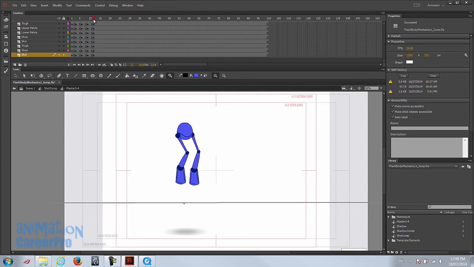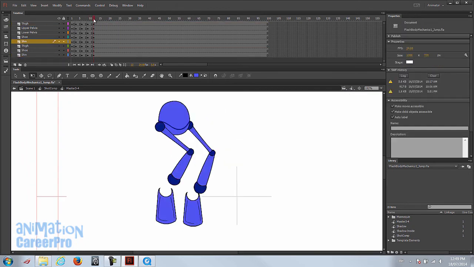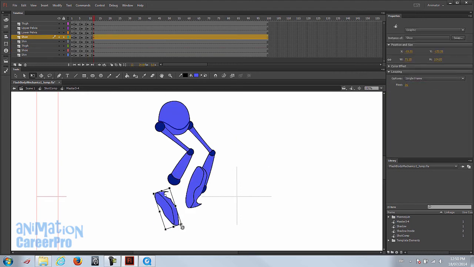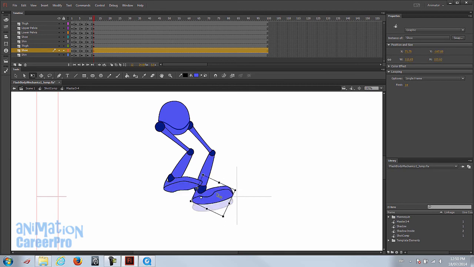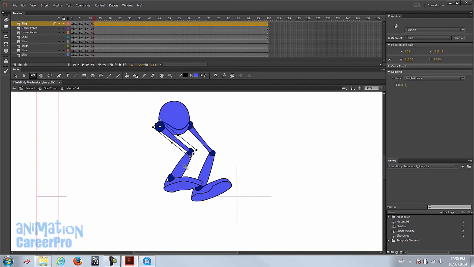Clear keyframe, and so now that we've copied pose 3, it brings us right back down to here. It's close to what we want for the next pose. It gets us more than halfway there, so really I just want to change the feet, and I'll probably move the legs a little bit. Now as the pelvis is heading on its way back down toward the ground, I'm going to have the legs actually closer to the last pose that we had. So we want the legs to sort of drag behind a little bit. Just keeping things very rough here. I'm going to give the feet a bit of drag. Actually, you know what? That's too close to the last pose, so I'm actually going to straighten the legs back out a little bit.